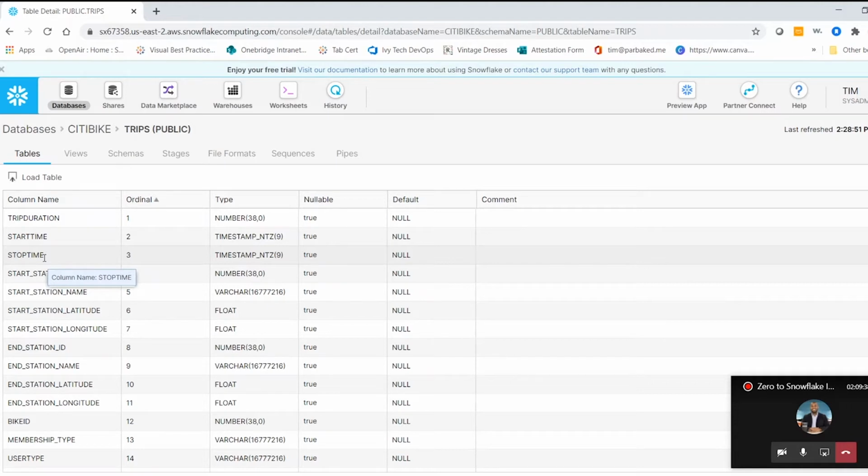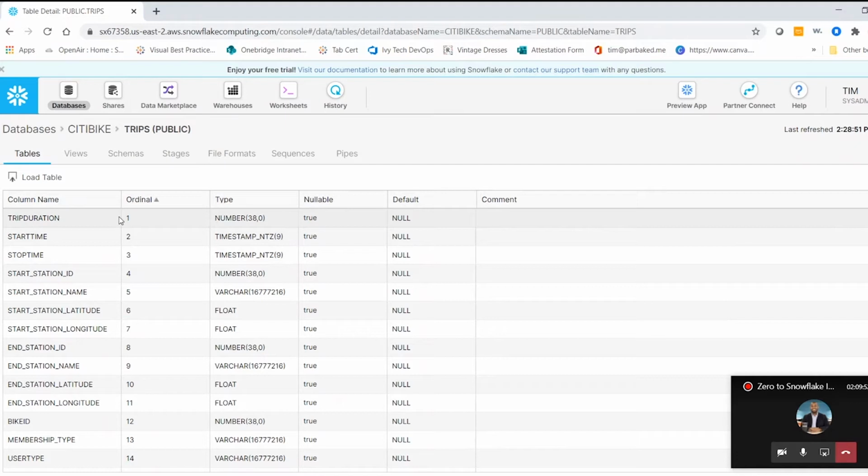We already mentioned that the data is a CSV file and it's stored in an AWS S3 environment. So the first thing that we have to do is create this external stage. We have to tell Snowflake where the data is coming from so that we can get it in here.